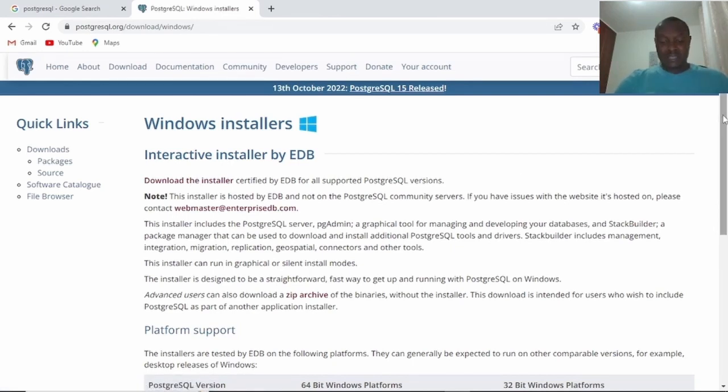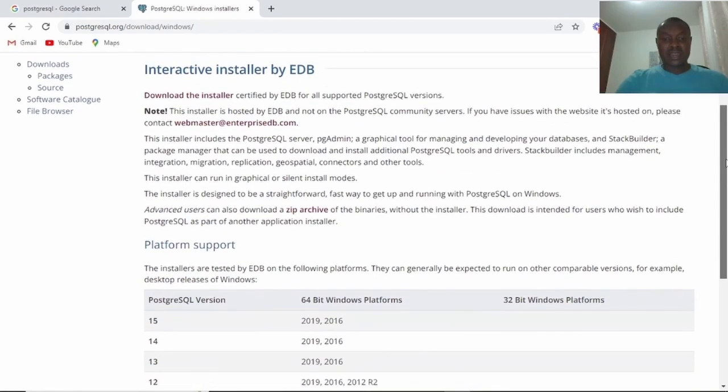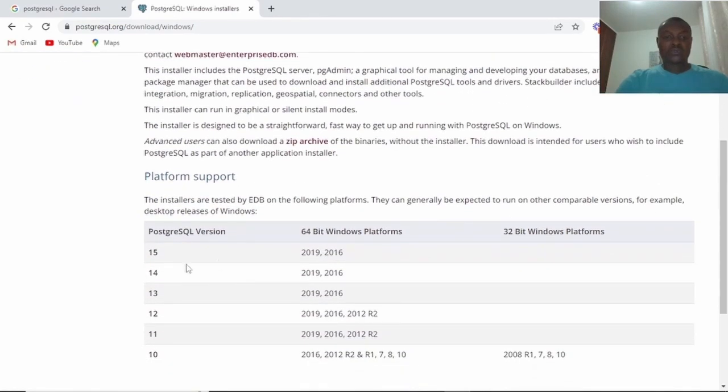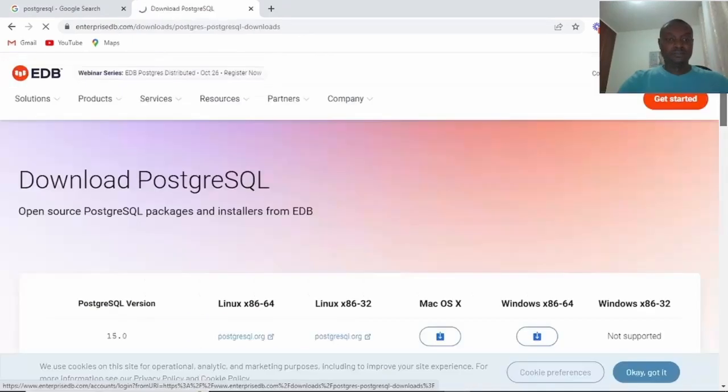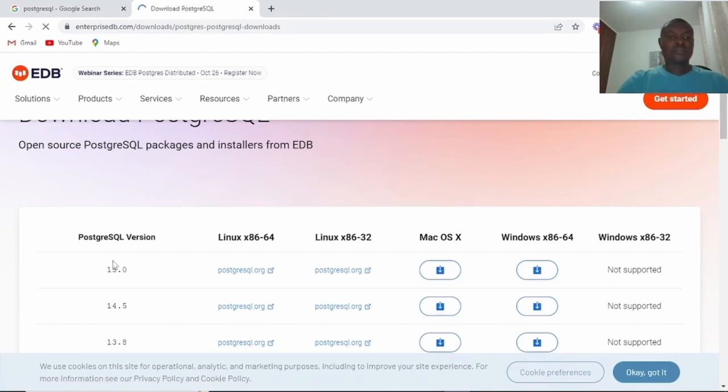But first, let's see the versions that are now there. So we have version 15, which is the latest. This is what you're going to download and install. So you click here on download. Now click on the version, like now we have version 15.0.